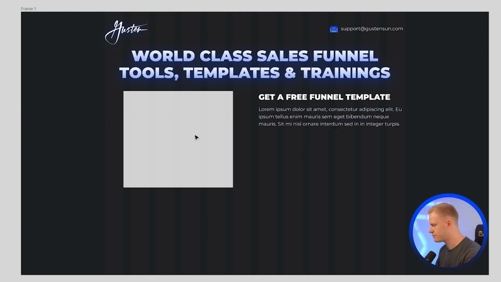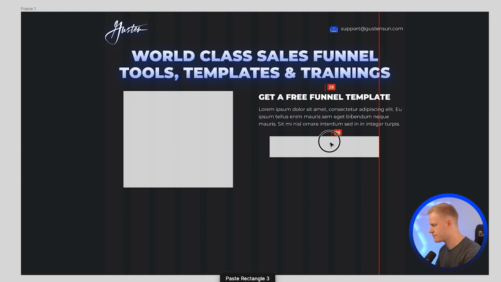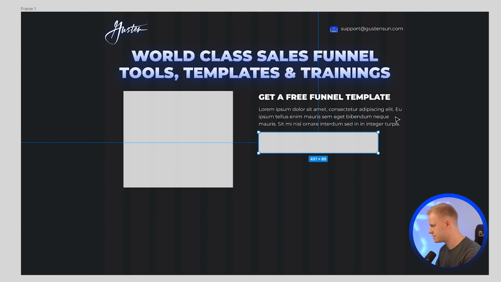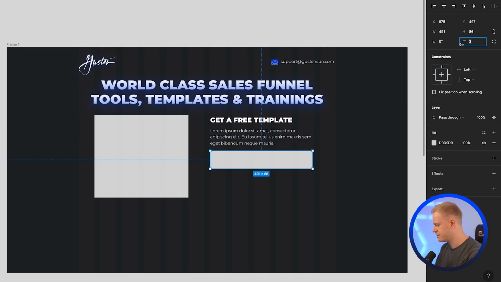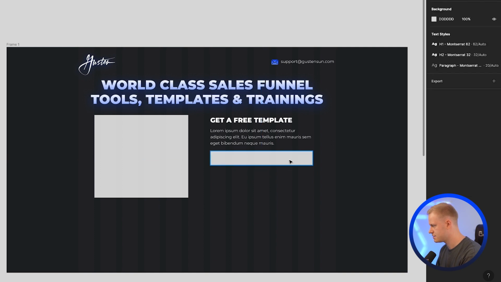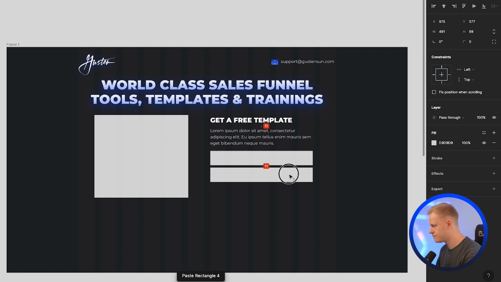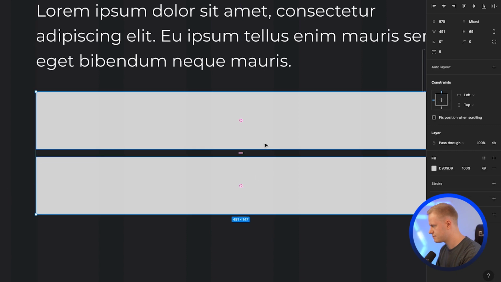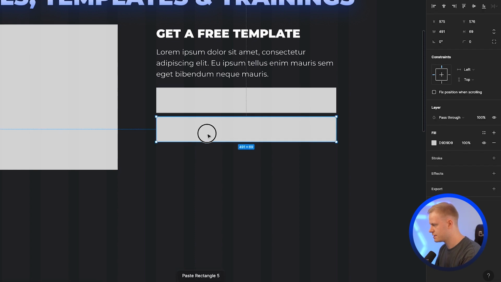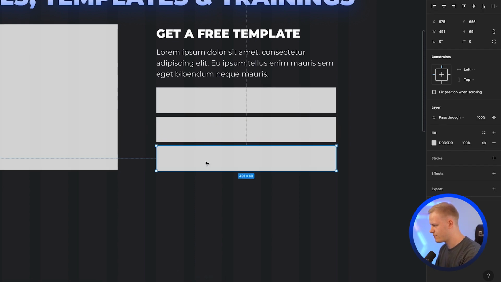And then I'm going to actually collect emails here as well. So let's do get a free template. Just making it shorter and keeping it within this range right here. We don't need radius for the opt-in. I think I like how clean this looks. Let's do 10 pixels in between, and then we need a button as well.